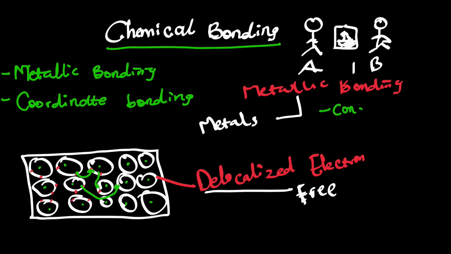Examples are the conductivity, right? Conductivity. What exactly is conductivity? Conductivity is the ability of an atom or a compound to conduct electricity or to pass electricity through it, right? Whenever a metal or an atom or a compound allows current to pass through it, it can conduct, right? The conductivity level is higher.